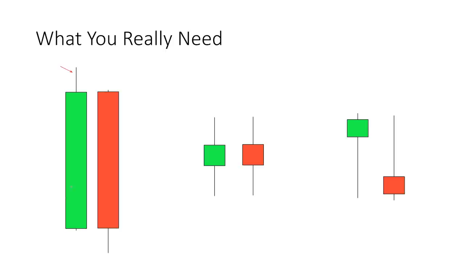There are not too many wicks to the upside or to the downside. You can see that the move to the upside was pretty straightforward, and there was not much that could stop this candle from closing bullish. Here we also have the bearish candle, very full in its body. You can see that there's not much wick rejection to the downside or to the upside, and there's not much here to suggest that it struggled to push down. This candle is very important because when you're looking to trade, this is a very good signal or indication that either the bulls or the bears are in control of the markets at this moment in time.